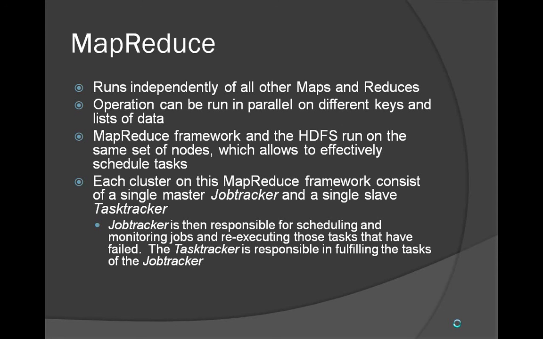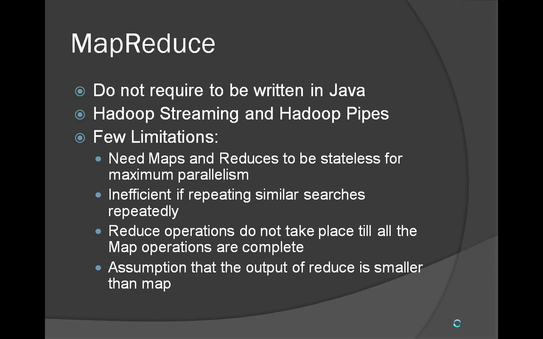MapReduce applications do not need to be written in Java. Hadoop Streaming and Hadoop Pipes are two examples of utilities that can be used to implement MapReduce applications. Hadoop Streaming allows users to implement the application with any executable, while Hadoop Pipes uses C++ to implement the application. But there are a few limitations to this.